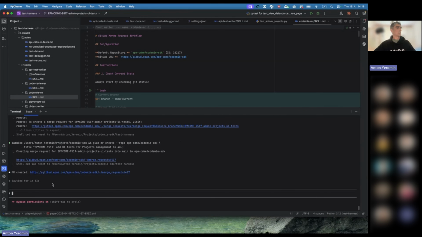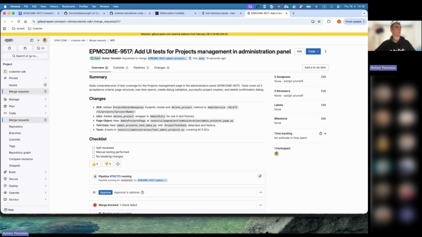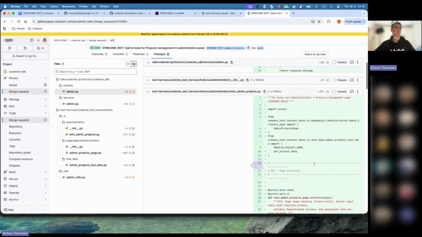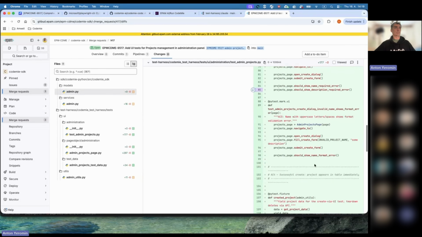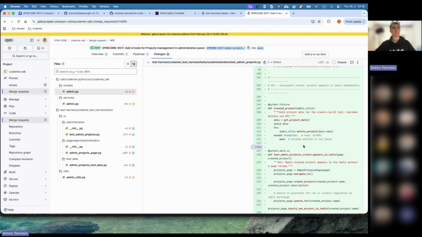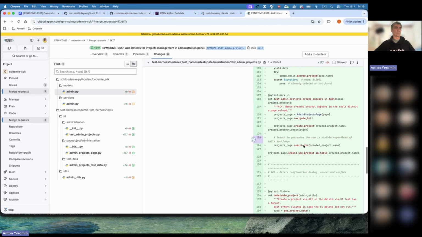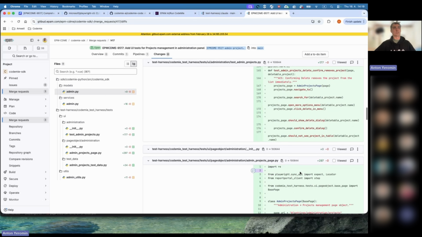So the merge request is created. You can navigate to see it. You can see that the summary is accurate, and the changes that were implemented are described accurately. You can take a look at the changes. They look quite good. And if there is something we want to adjust for future tests, we can review this merge request and modify our skills. So in future implementations, Claude will work much better, and all these issues that can be found by people in this merge request won't appear anymore.